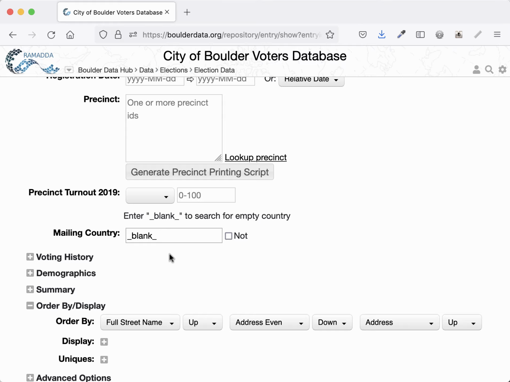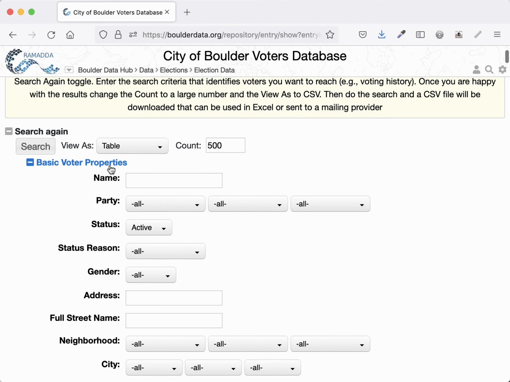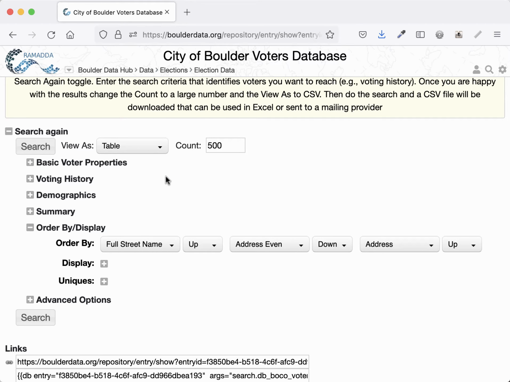In the United States, there is no country specified. The mailing list preset enters underscore blank underscore, as we see here, to search for an empty country, that is, to search for just mailing addresses in the United States. We configure it that way because if you do a bulk mailing, your bulk mail provider probably doesn't want to mail to France, for example.